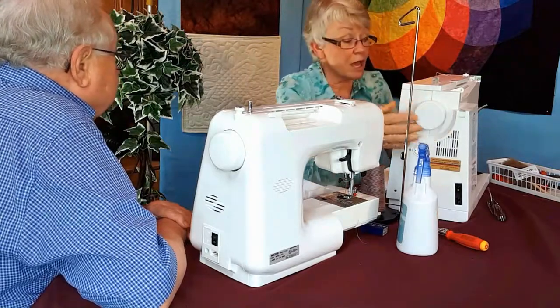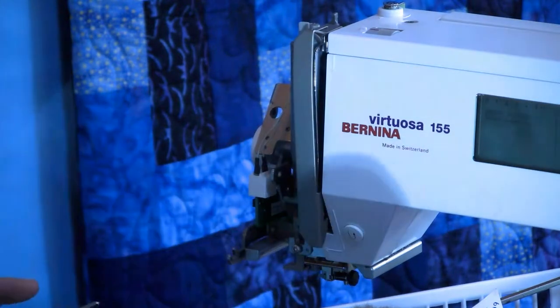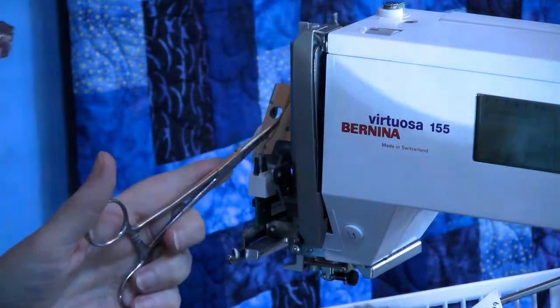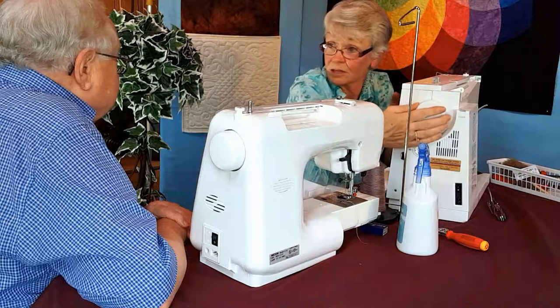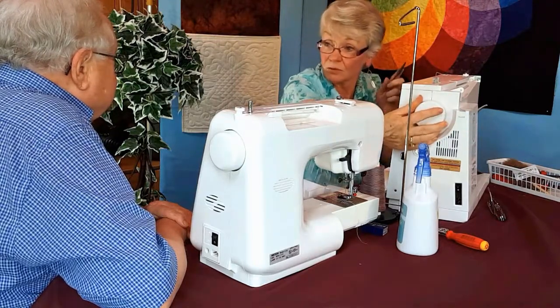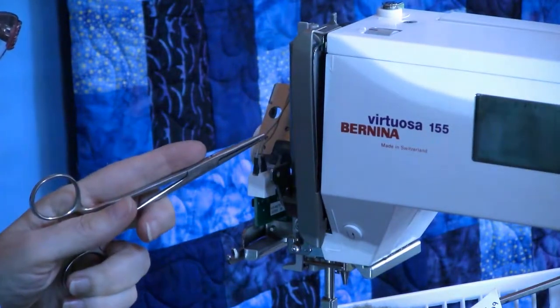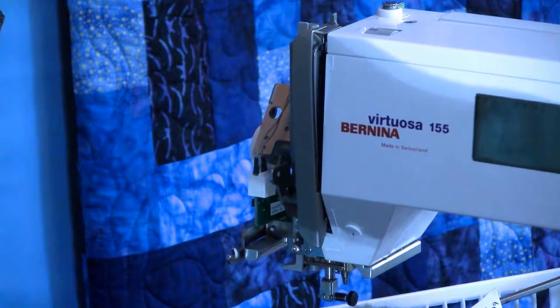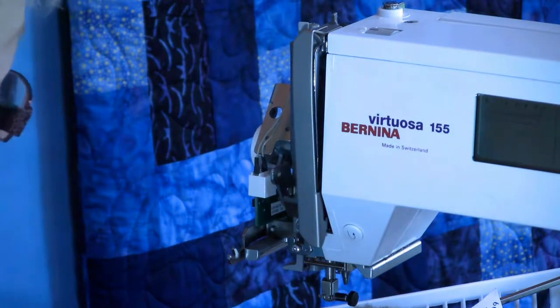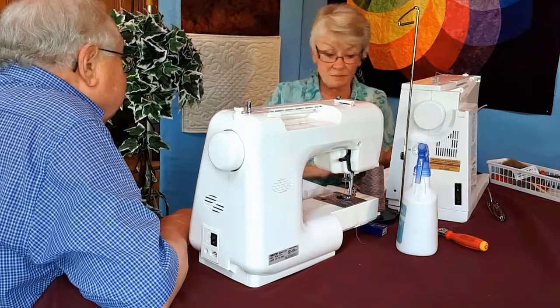Absolutely. And if you didn't stop right away, it was wrapping up. So once you get a tail, go backwards and you just unwrap it. And you unwrap it carefully, because if you break that tail, you're out of luck. You need a tail to hold on to, but go backwards. So that will take care of that one. That's pretty well what I would do to clean this machine.